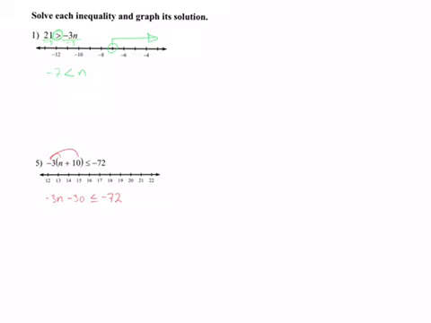So now I'm going to start simplifying down by adding 30 to both sides. I'm going to get negative 3n is less than or equal to negative 42. I'm going to divide by negative 3. See the alarm going off because I'm dividing by a negative number. It's going to give me n is greater than or equal to, I believe that is 14. So this time I'm going to use a closed circle. Since n is bigger than the 14s, it's going to go to the right.